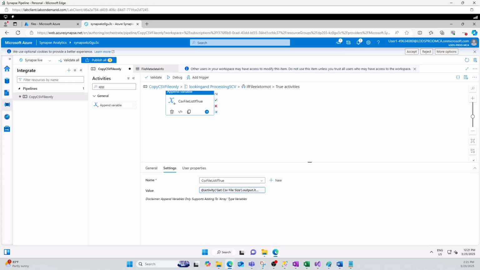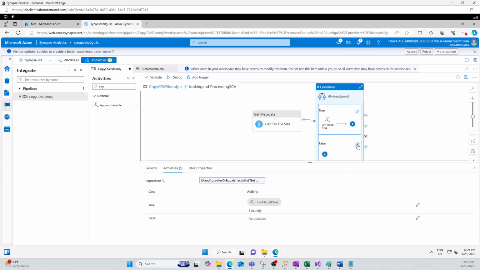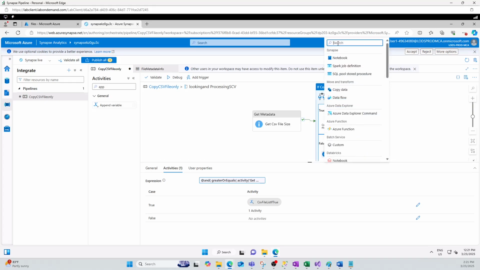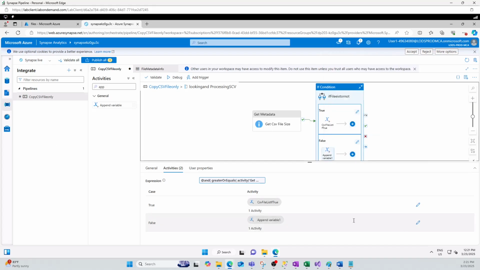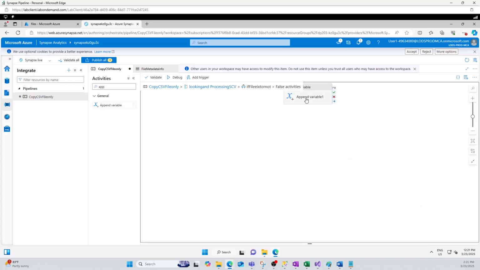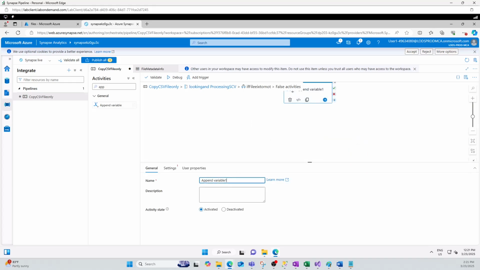Similarly, we have to do the same configuration for the false item as well, right? If it is false, I can click on plus and search for append variable. For this append variable, I'm going to configure the name as CSV if false.